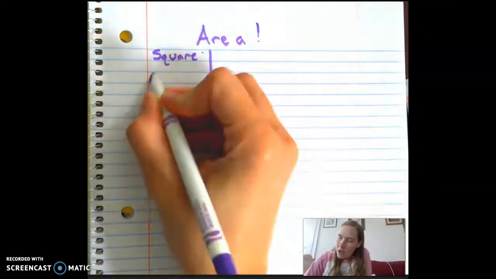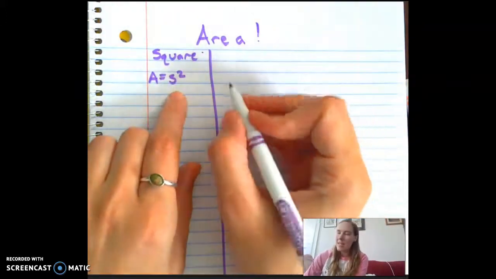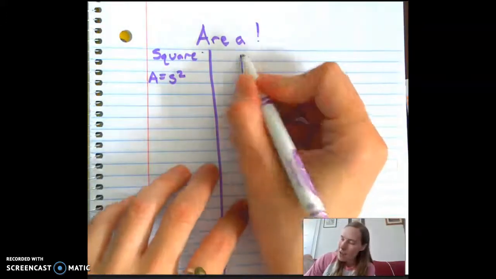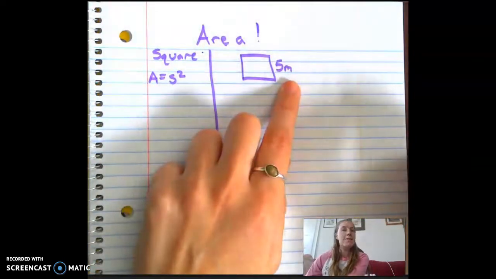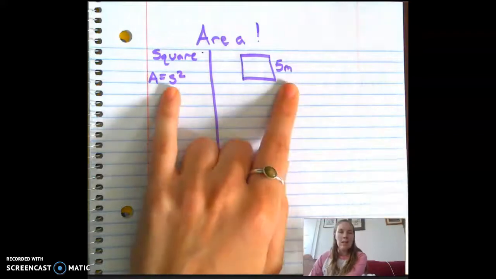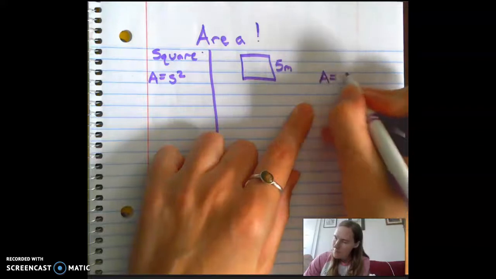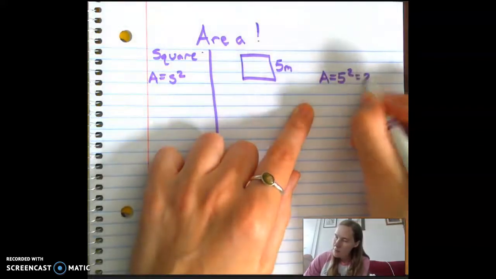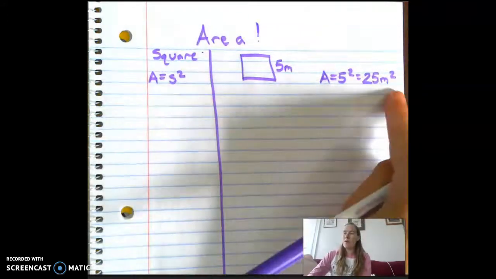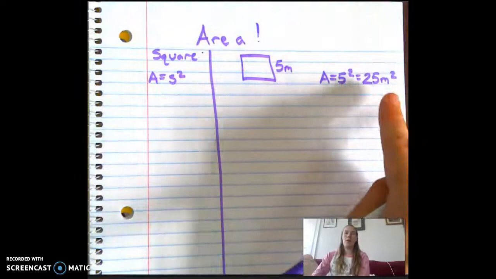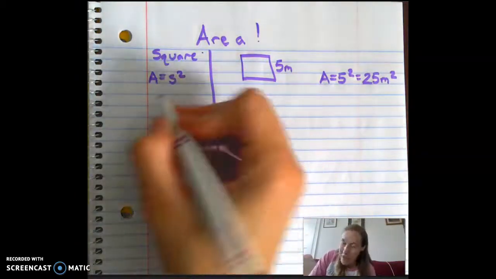The area of a square on your MCAS reference sheet is notated as that. S means side. So say I had a square here, it gave me this. So my side is 5 meters. So if we plug that into our area formula, what do we get? Yep. 25 meters squared. Remember, whenever we take the area, we have to square our units. So, square, get it? Okay, anyway, moving on.